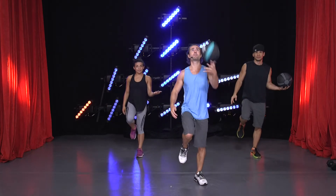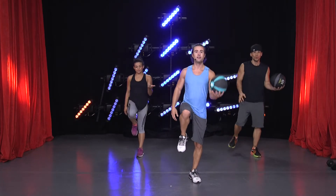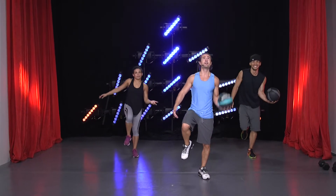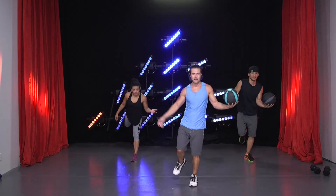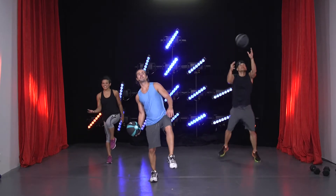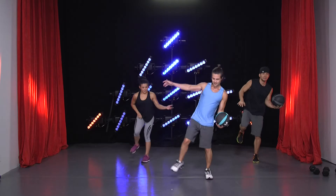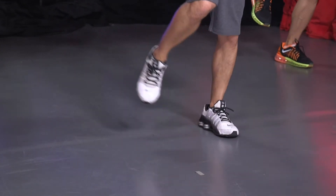I would start with the left leg — we're going to throw up, catch with the right, and go back. We're going to do 10 of these, starting with the left side. As you go, you can kind of throw yourself off balance by throwing higher, throwing further, jumping in a way that keeps yourself off balance, so you have to engage all those stabilizing muscles. If you fall, just re-correct. And if you're not falling at all, maybe push yourself a little bit harder.